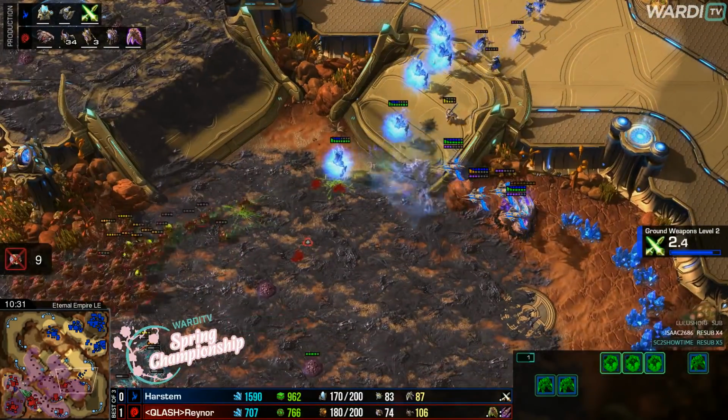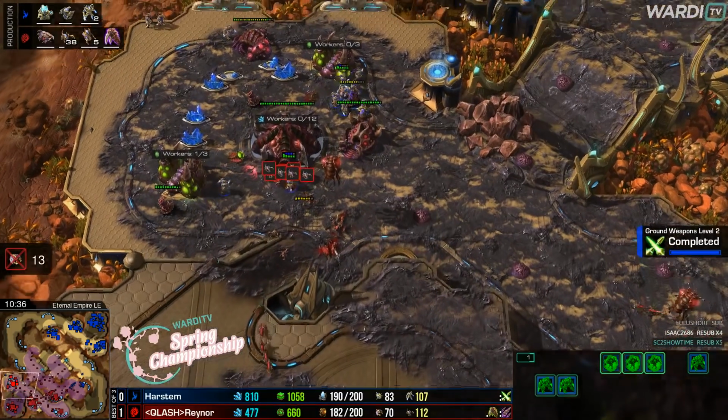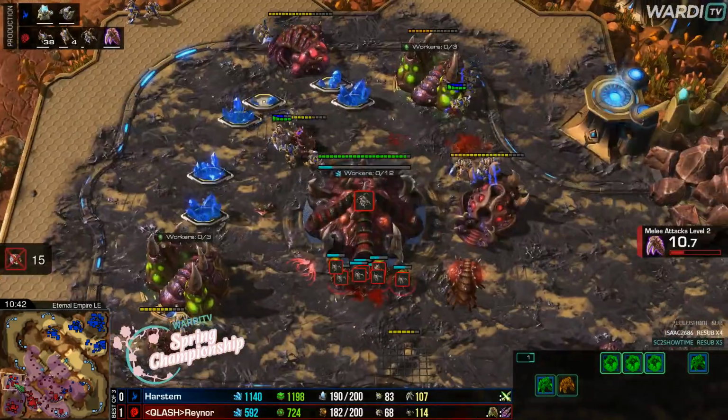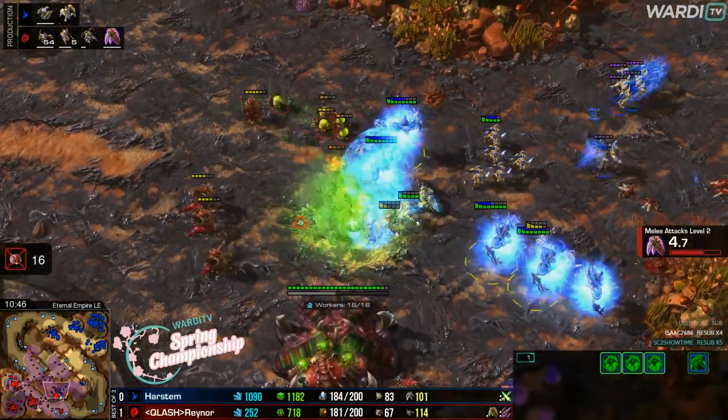Okay, here comes the disengage with the Storm, and at the same time the Zealots hitting an undefended base, getting already 10 drones. Yeah, 10 drones, Smoker is going down, and obviously Reynor has to send a real good amount of army back to deal with this, like a good amount of Hydras, not just Zerglings, and it actually means that Harstem can keep pressing forwards.